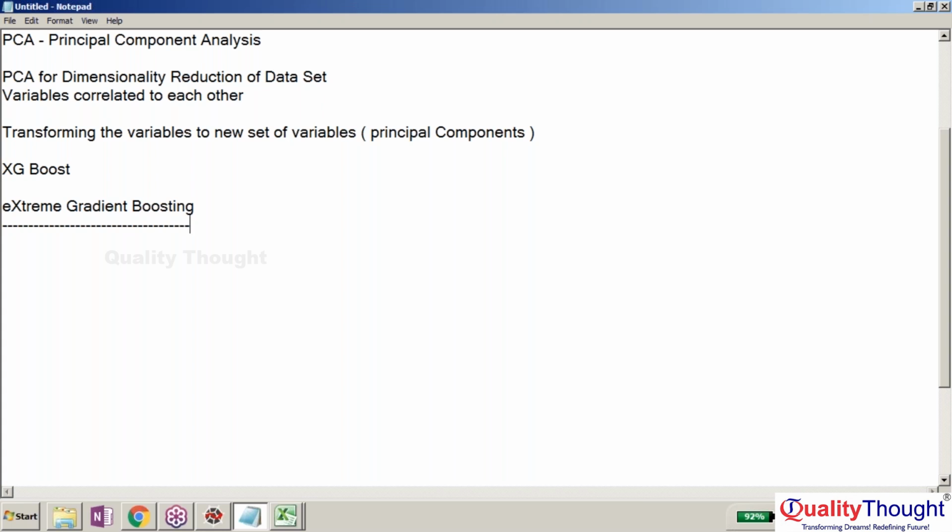In order to give the best performance, we will apply this one. This is an implementation within machine learning applications.